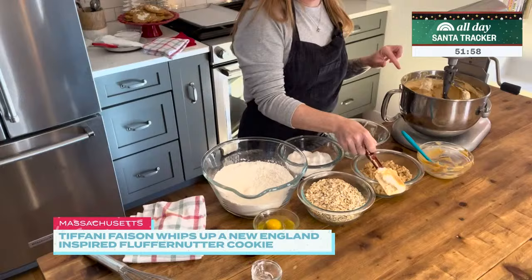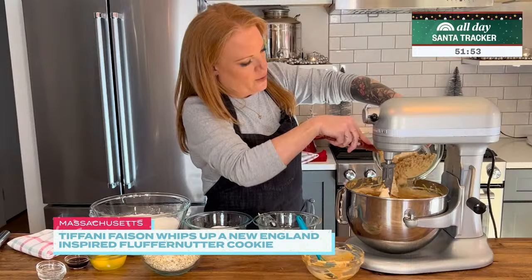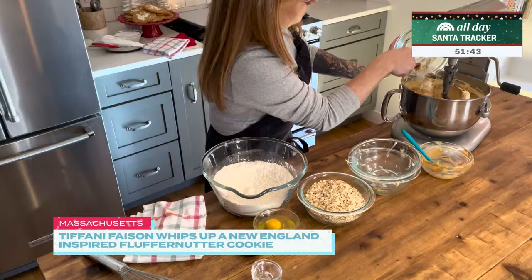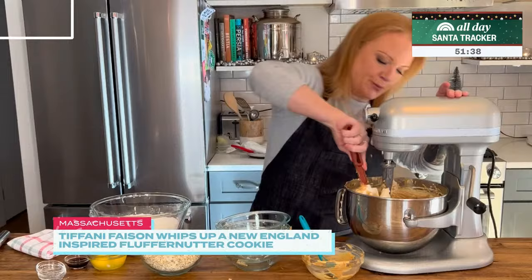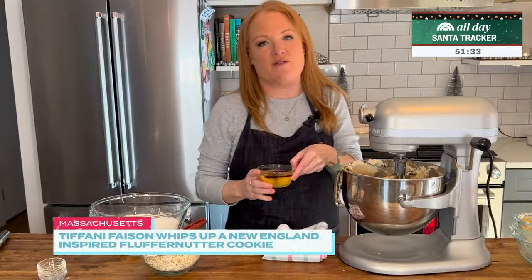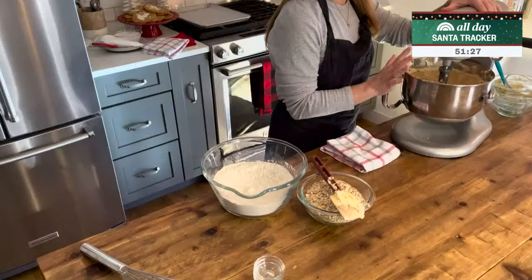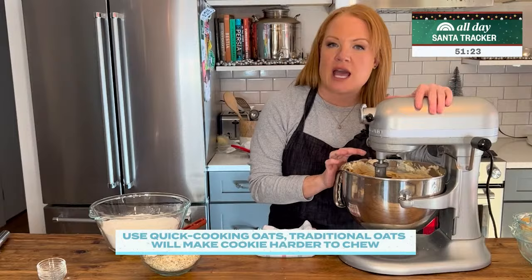So to this mixture, to our peanut butter and butter mixture, we're gonna add light brown sugar. And granulated sugar. Same thing, scrape down, let it fly. This is our vanilla extract. Just gonna throw that into our eggs before we add it too, just for ease of convenience. Okay, so to our mixture of peanut butter, butter, sugar, eggs, and vanilla, we're now gonna slowly add our dries.